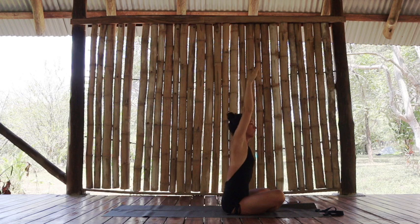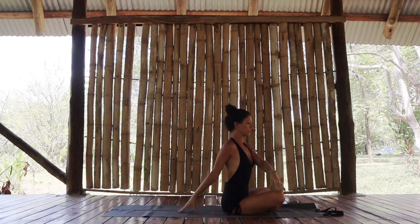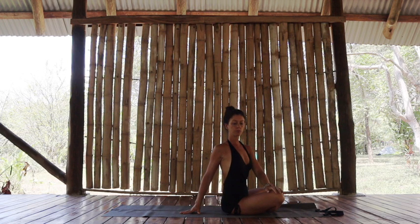On your next inhale, rise back up through center, both arms reaching up to the sky. Exhale, take a twist. Left hand comes to the right knee, right hand comes behind you. Take an inhale for length, and exhale, twist from the belly.